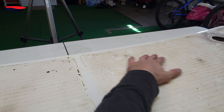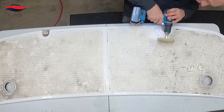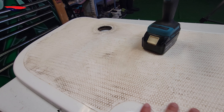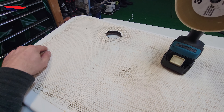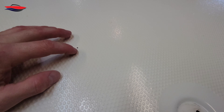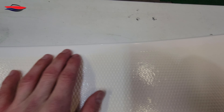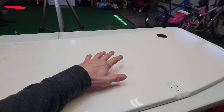Once we get this side cleaned up, we're going to wipe everything down with a chemical and proceed to that step. We've used the magic eraser and cleaned off as much of the old hydra-mat as possible. The next step is to clean the surface to get rid of all the dirt, and that's going to let us see if there are any cracks or any material left. I found a little tiny pinhole right here, some cracking around the edges, and a little crack here as well — so we need to address all of that before moving on.